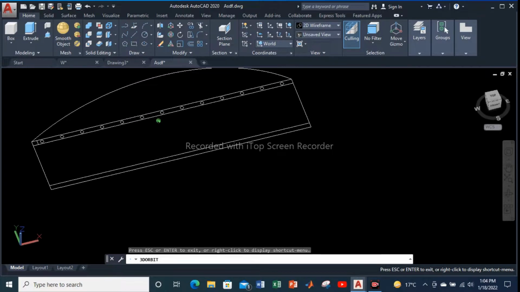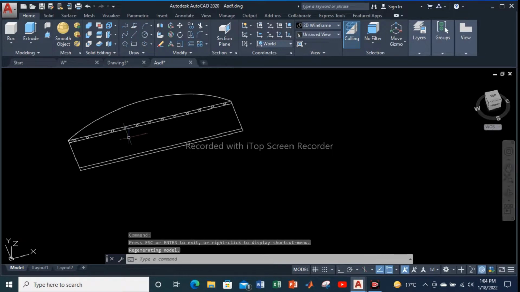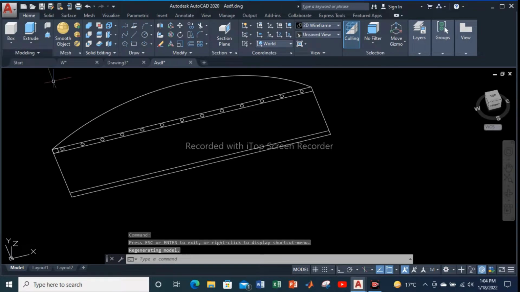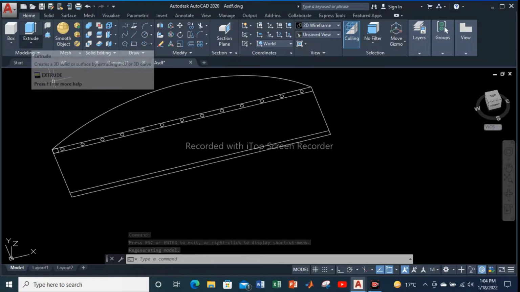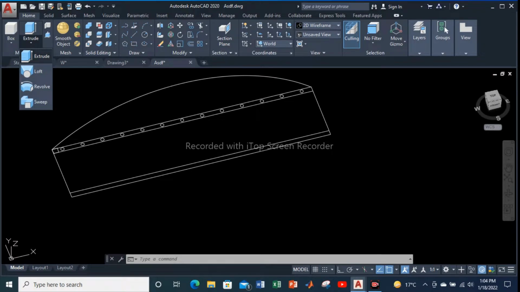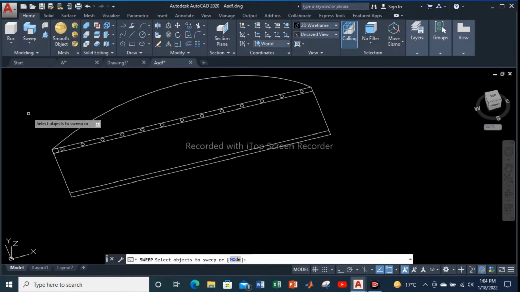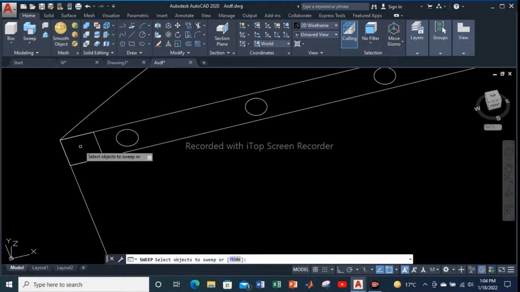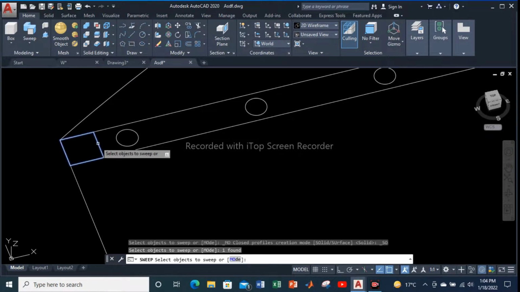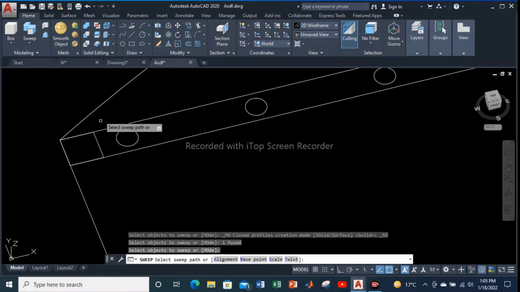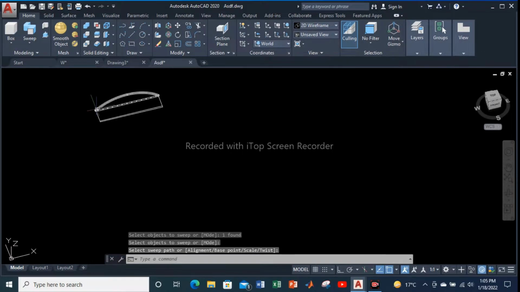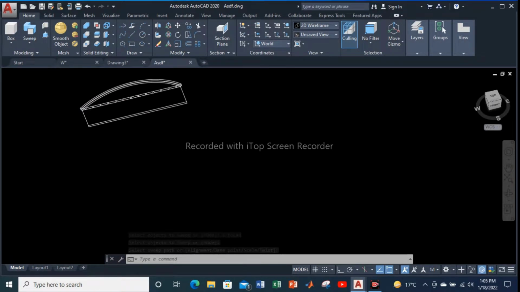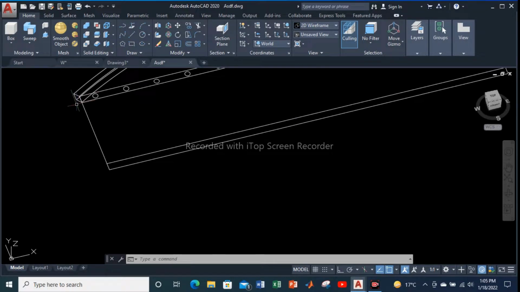So what I need to do next, in order to completely turn it into a 3D model, is use my command sweep. In the ribbon, you need to click down over here and click on sweep. After clicking on sweep, it tells you to select the square. Select this square and right click and click on enter and select this arc. So here we have our 3D model of our arc. We had created that square for this reason only.